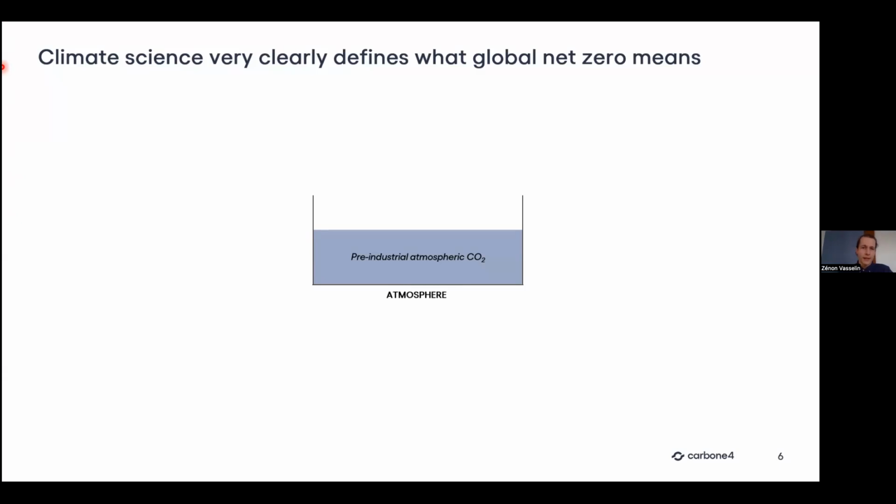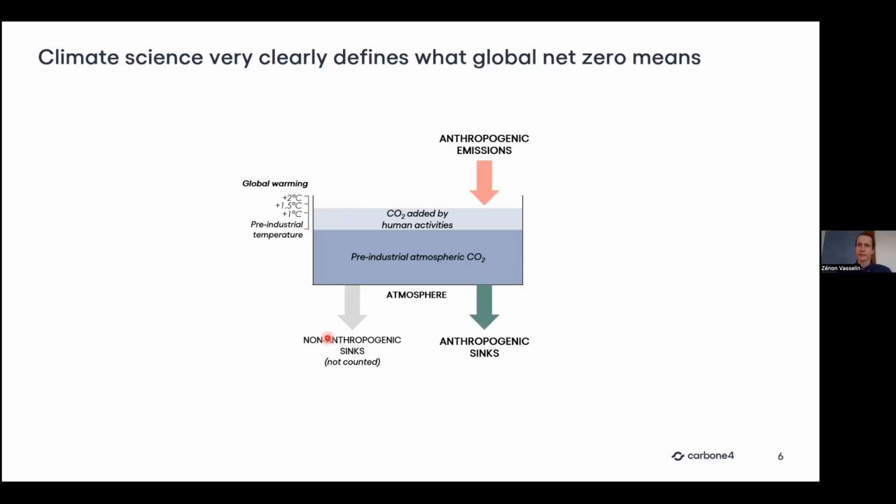And to summarize this quickly, you may have already seen this in a previous Net Zero Initiative webinar, but imagine the atmosphere is like a giant bathtub, right? It is filled already with pre-industrial atmospheric CO2, other greenhouse gases. And when humanity burns fossil fuels, we just add some greenhouse gas to this bathtub, increasing the level of the bathtub. Okay? And so our anthropogenic emissions add some CO2, and the bathtub fills, increasing the temperature. This is global warming. Of course, the bathtub also has a sink, a drain, and in fact, there are two kinds of sinks: non-anthropogenic sinks, which are not accounted in global emissions and removal reports, and anthropogenic sinks, which corresponds to how humanity manages its forests and lands and more generally carbon removals.